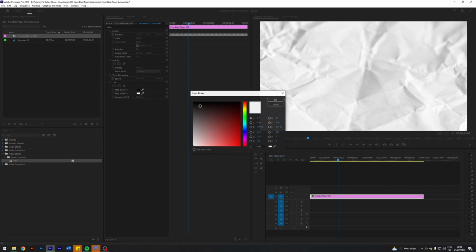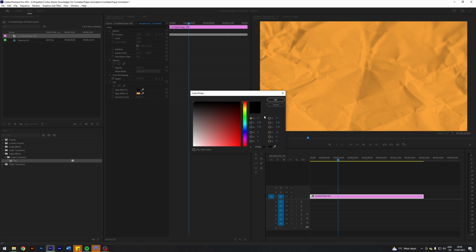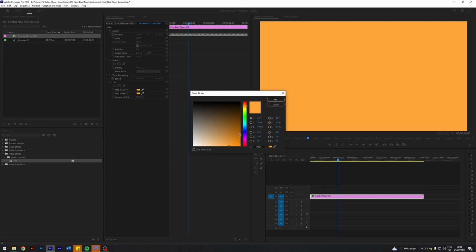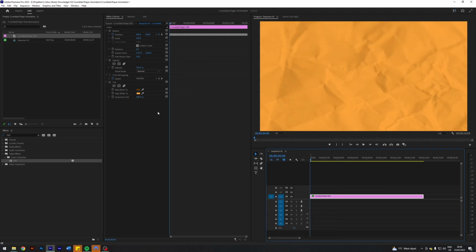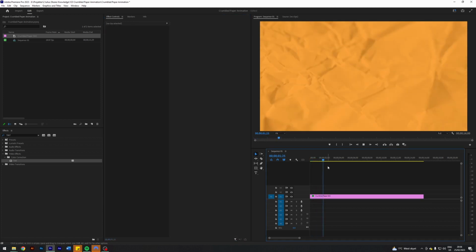So let's start by mapping the whites. I think I want to have it be this orange color here, some light orange. And I want to map the blacks to, I guess, something similar. It's obviously the same color, but make it some dark orange. Now we get this type of look. Of course, you can play around with the tint if you want to. But for now, I'm just going to stick with this, because this is the look I went for.